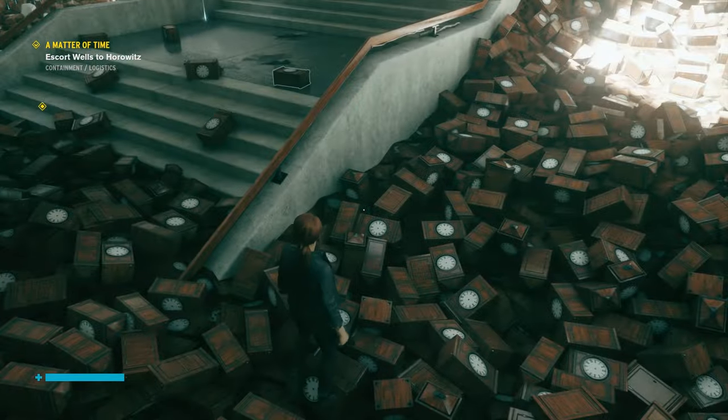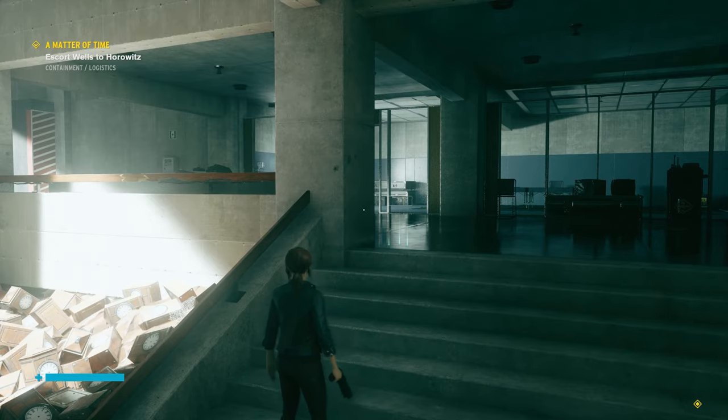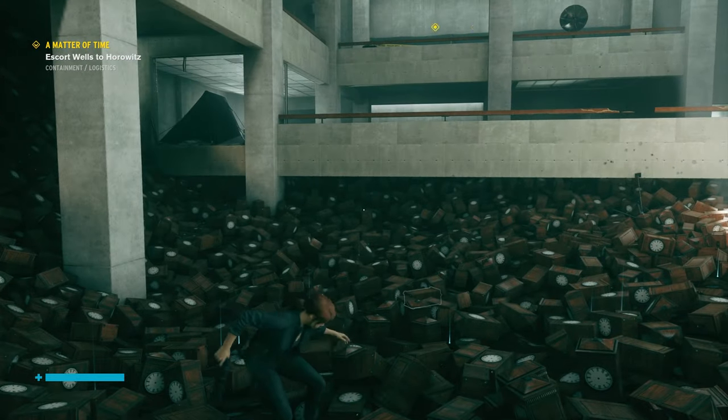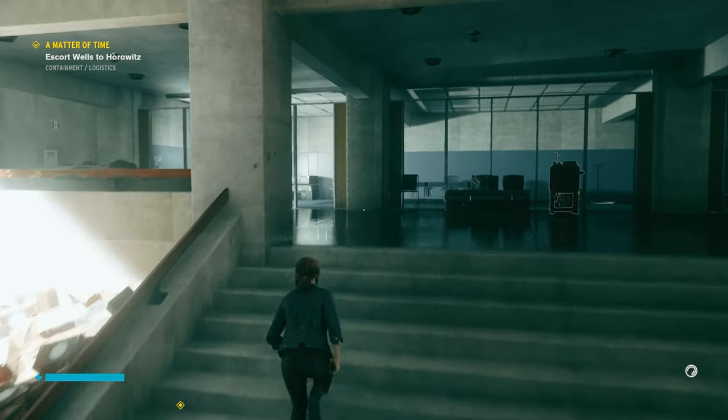This is such a hilariously bizarre room, all these clocks. I love how random it is. It's not that the clock is especially significant, it's just that some energy force thing got a hold of a clock and then just started duplicating it. It's completely arbitrary what item it happens to be.